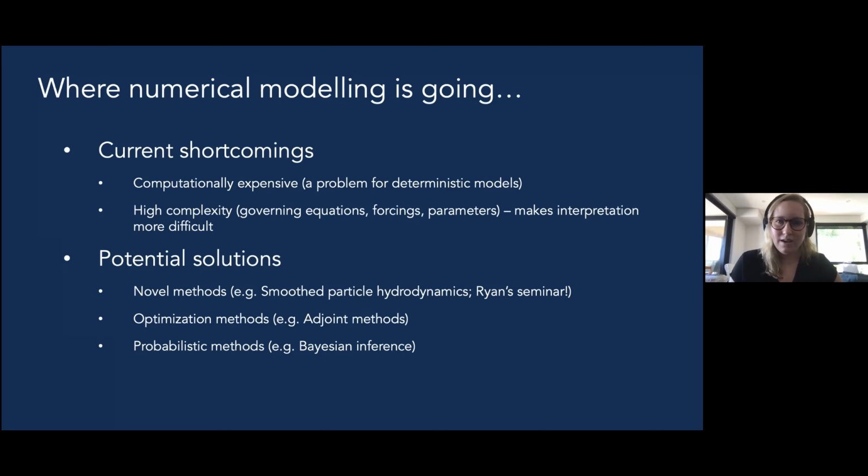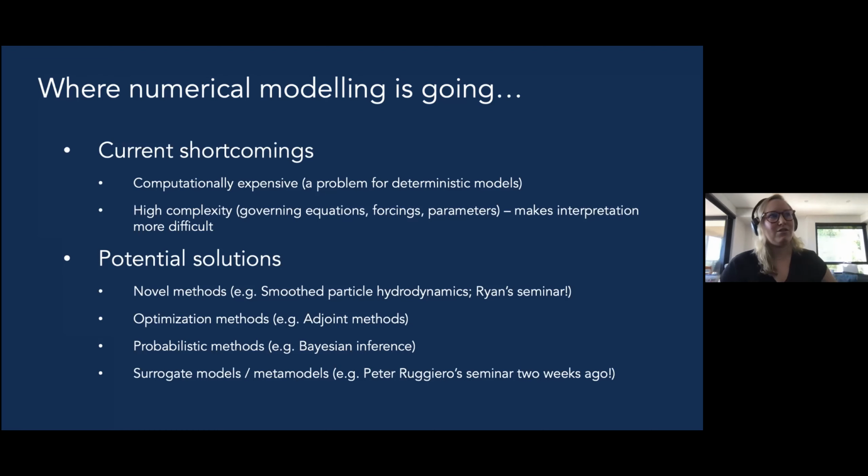And then finally, in some of the more fundamental computational fluid dynamics literature, people are attempting to do things like train neural networks in order to mimic the behavior of numerical models. And the general approach, I believe, with this is that you run a bunch of model iterations ahead of time, and then you train the neural network on the parameters, on the forcings and the boundary conditions and the outputs. And the neural network can then give you a prediction much more efficiently.